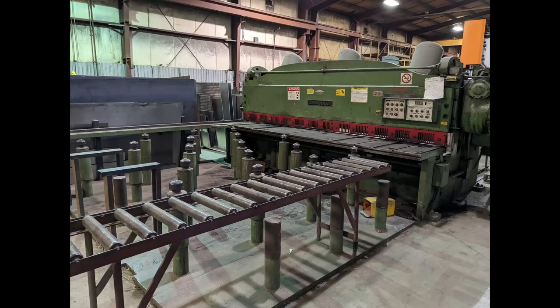I've been working with them here for almost 15 years, so it's kind of nice to have that kind of reputation and rapport to be able to help each other out like that. We fixed their trucks and they plasma cut out steel for us and shear stuff and bend stuff for us. So it's pretty cool.